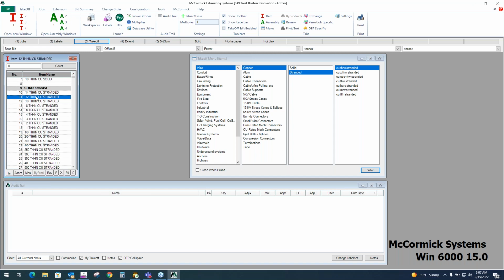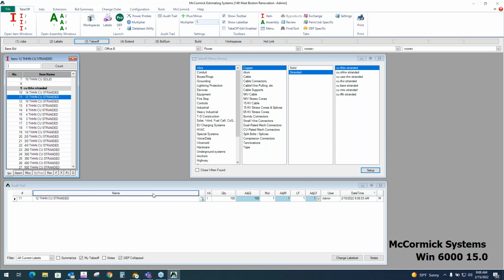Now, of course, I've added plans to the job. I could launch the Pro and start marking the drawing. I can activate parts in the database and start marking the plan. We'll do that in just a minute. Another way to account for material is just to type in quantities. I'll show you that real quick. I'll type in 100 on my keyboard and hit enter. We call that manual entry takeoff. So that's one way to do it if you didn't have a digital plan, or maybe this is just a small change order I'm working on.